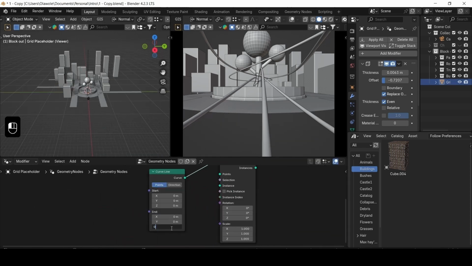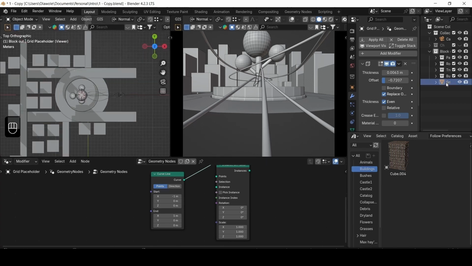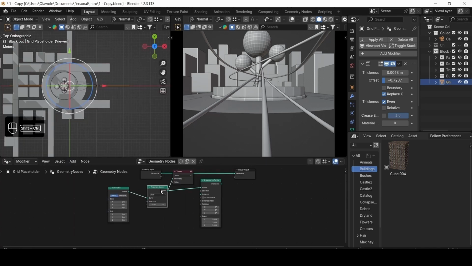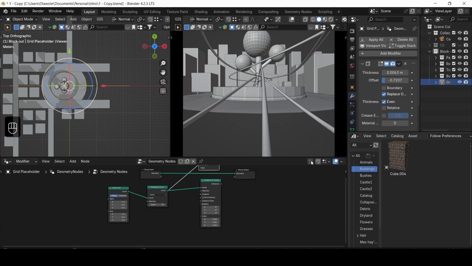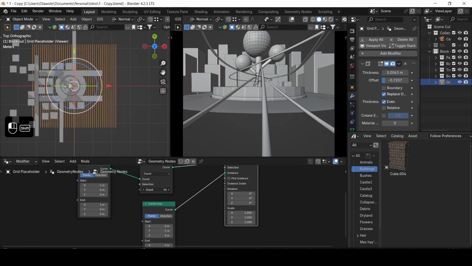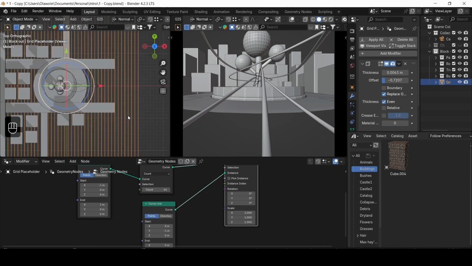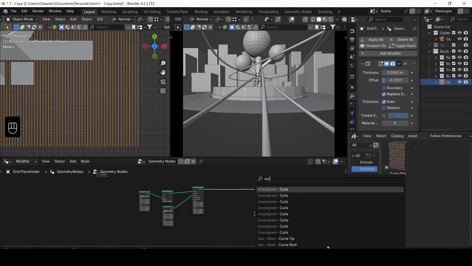So I'm trying to create a grid, because what I'm trying to emulate is the viewports. Looking at the Blender viewports, we have the x-axis, the y-axis, and we have the grid. So I'm trying to emulate that to give the idea of my process and the idea of creating stories in 3D.